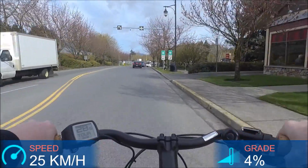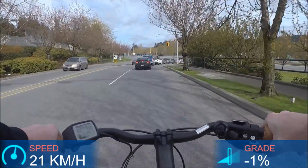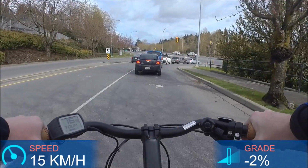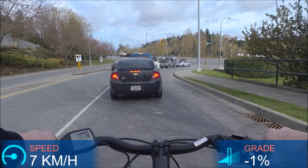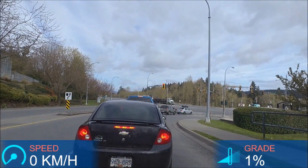Well, I think I've given a good idea of the bike and its features. It's very comfortable. That Bosch Active Line is very smooth but still capable for the hills. Nice upright riding position.